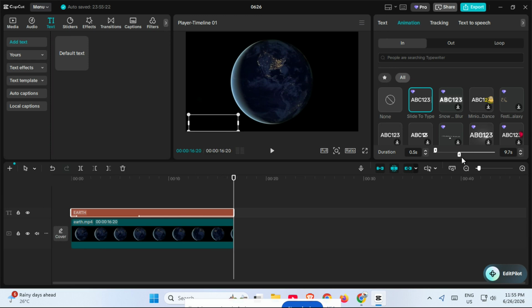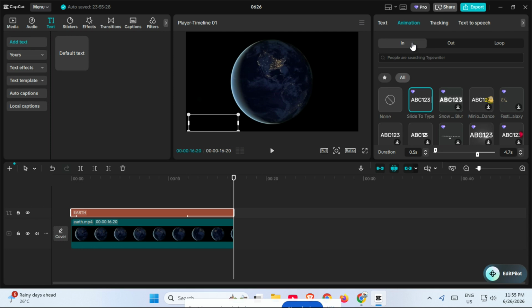If the animation doesn't look quite right the first time, don't worry. Just click a different preset and try again. CapCut makes it easy to experiment, and sometimes the best result comes from testing a few options back to back. You can also adjust the text placement on the screen so the movement works better with your footage. For example, if your text is near the edge of the frame, a slide animation might look especially clean and intentional, and that's really all there is to it.